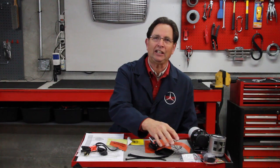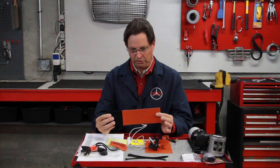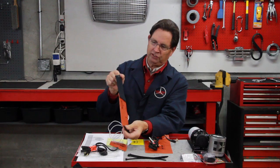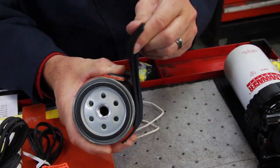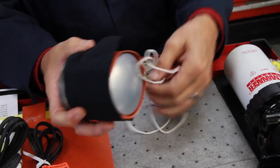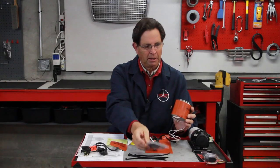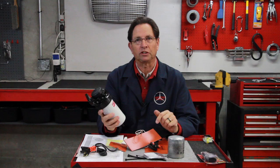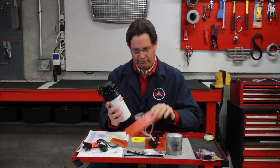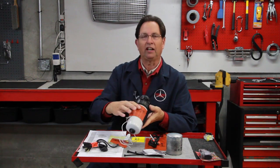Let's talk first about the blanket heater that we supply. This is a very small and very efficient 50-watt, 12-volt heater. It runs right off your car battery, and it has a stretch adapter and velcro so you can just wrap it right around the factory filter and hold it in place with the velcro strap. We include a kit with the proper wiring connectors and instructions on how to wire this up to your car's electrical system. This can work on the factory fuel filter, and I also recommend it if you put an additional fuel filter in your diesel — for instance if you're running B100 biodiesel or waste vegetable oil. It's very important to heat the filter, and you can use this blanket wrap on larger filters to warm the fuel.